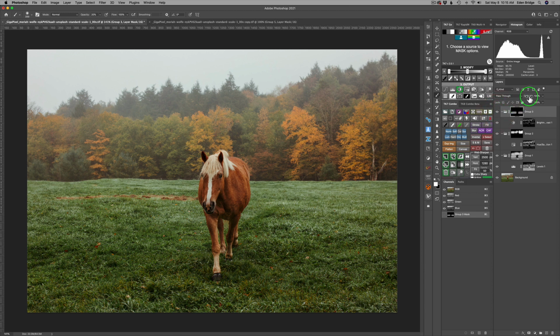Now, you also have this opacity slider, so you can take it the whole way off of any of these adjustments and then build it up slowly and get it where you want it. But I think at 100%, that's going to be fine. Again, there's a before and there's the after.